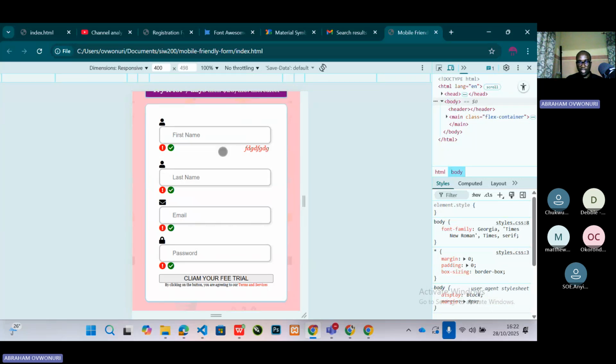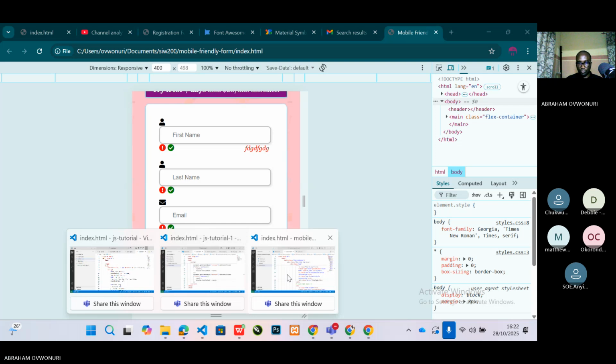But that error message is supposed to come from JavaScript. That is just for you to see the effect of what we just did. We'll remove it later as time goes on.